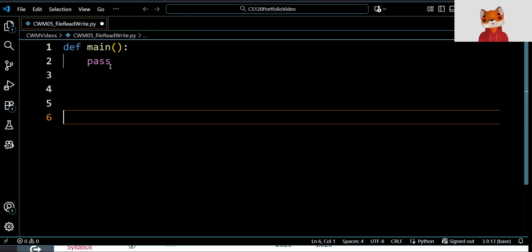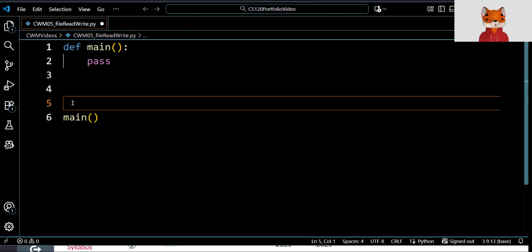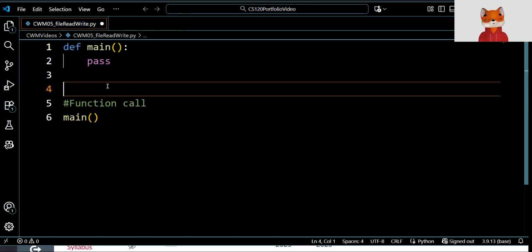But usually in the past, what we would do is just do a quick main function call to initiate the main function. This time, because we've already gone through functions, we're going to be using the if __name__ equals "__main__". And this is just going to make sure that main runs only when the script is executed directly, not when it's imported.